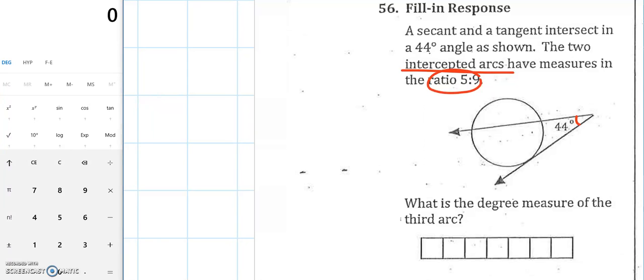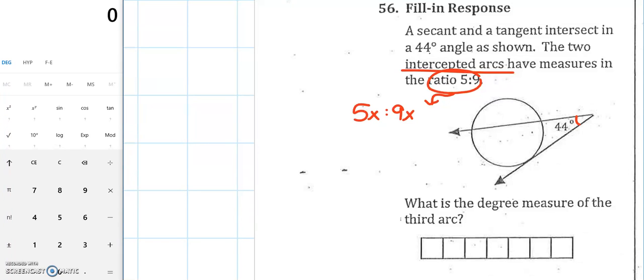And when we don't really know their measurements in this case, we're going to assign an x. So we're going to say this is like 5x to 9x because we don't really know what it's the multiple of. Because remember, we're always looking at how many sections fall into a ratio. So we don't know how many sections are implied by your quote-unquote x value. So we're just going to call it 5x and 9x.